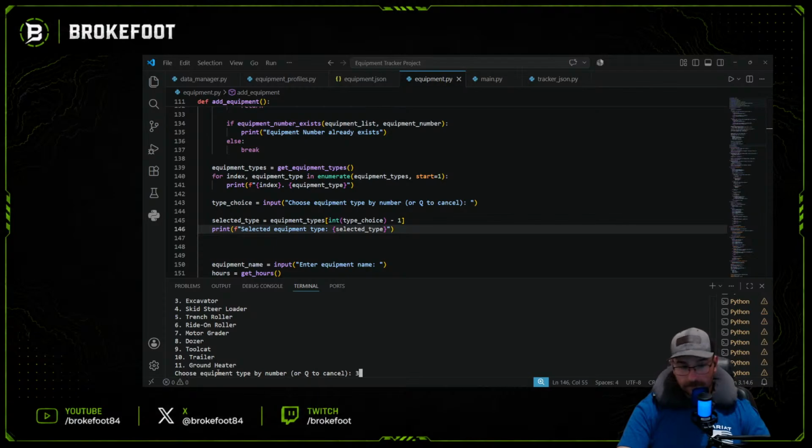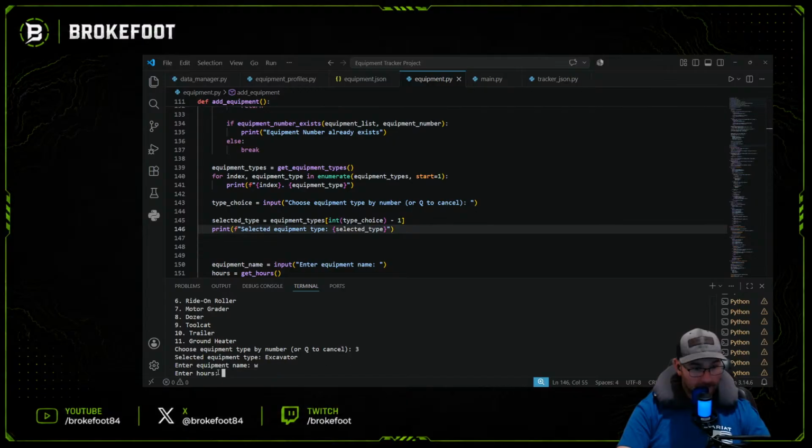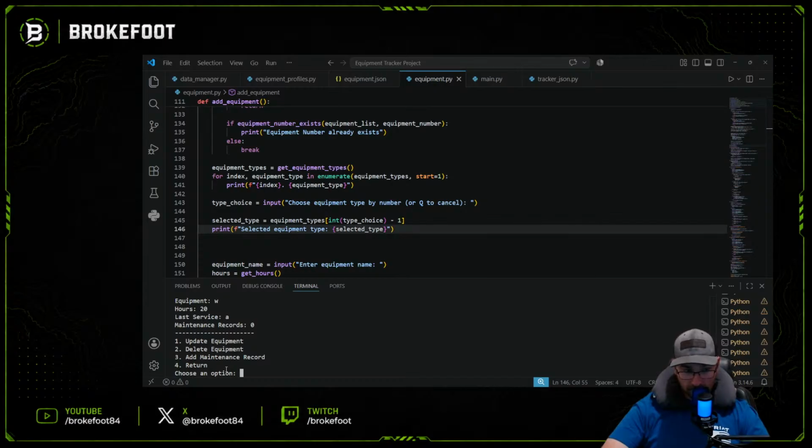So we do 3, excavator. We selected excavator. Name 20. Equipment profile. So it still doesn't save the type. So I believe that's probably what I'm gonna do next.